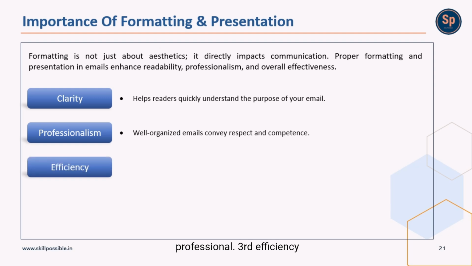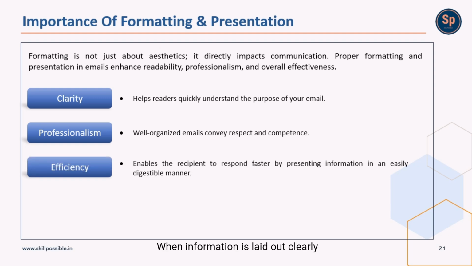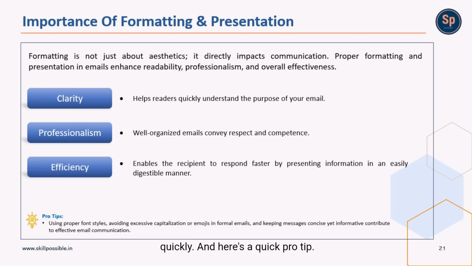Third, efficiency. When information is laid out clearly, using bullet points, spacing, and short paragraphs, it becomes easier for the recipient to process it and respond quickly. And here's a quick pro tip. Use professional fonts, keep the tone formal when needed, avoid all caps or emojis in official emails, and always aim for messages that are concise but complete. These small things can make a big difference in how your email is received. In short, formatting isn't just decoration, it's a tool for effective, professional communication.